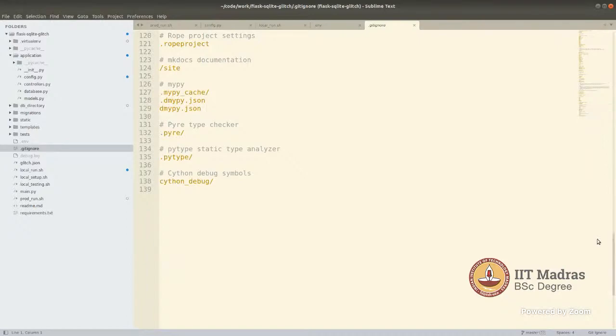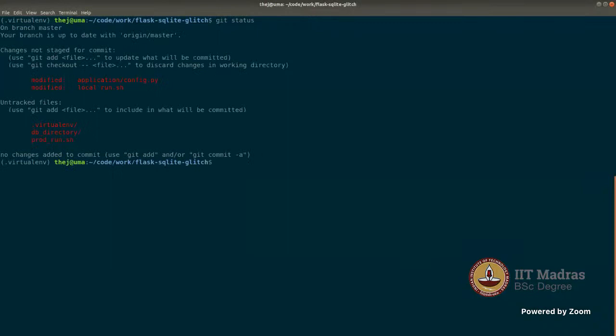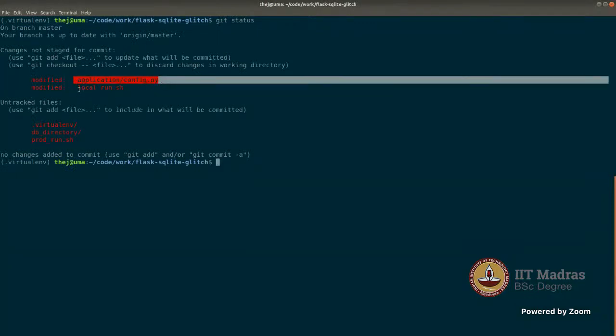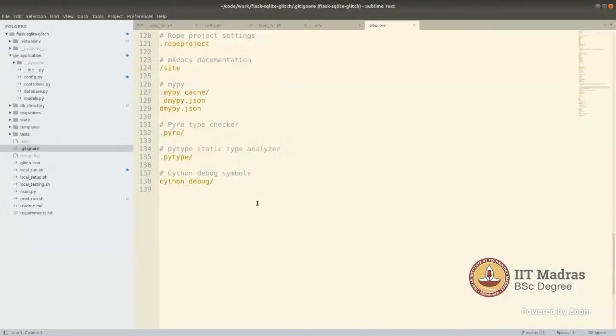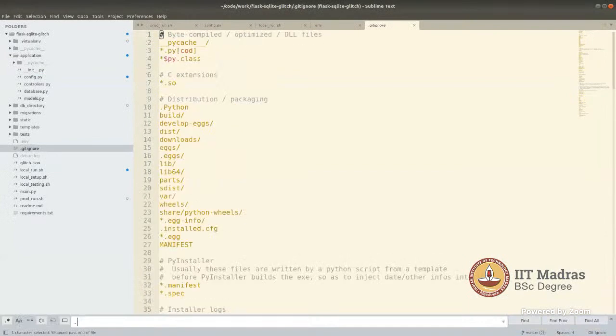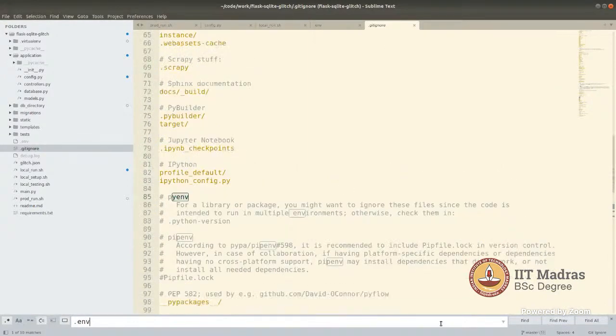So for example, if I do git status now, you can see that it's showing application config, local run, virtual environment, all of this, but it's not showing .env, because if you see my .gitignore, I ignore all the environment-related stuff, including just env as well.